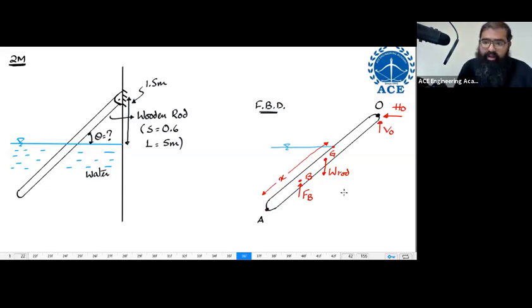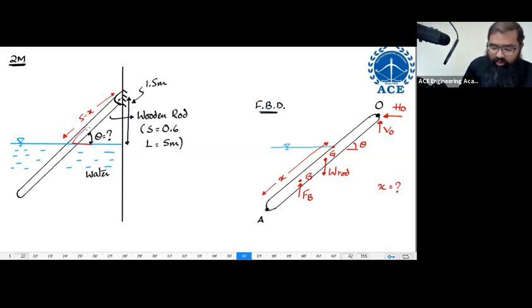Okay. Our aim over here is to identify theta. You might ask me, okay, all these things, but where is theta? Logic is simple. To get the value of theta, what I will do is I will first develop the value of x. My first aim is to develop the value of x. Let us say I got the value of x. If I got the value of x, I know that this distance over here is supposed to be equal to how much? The entire length is 5. Matlab ye ho gaya 5 minus x.